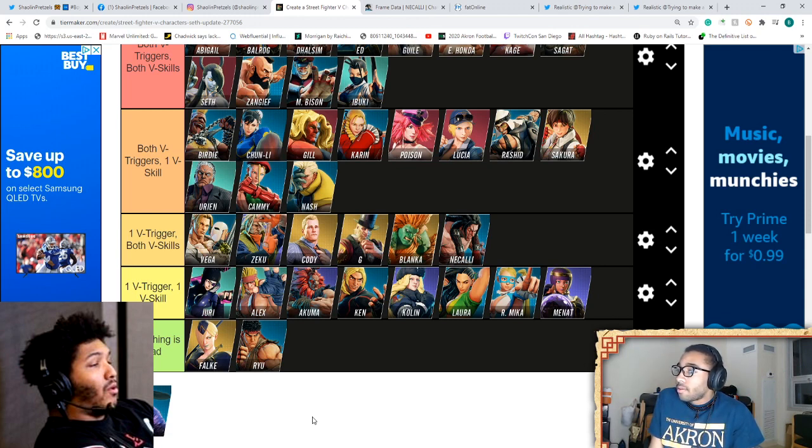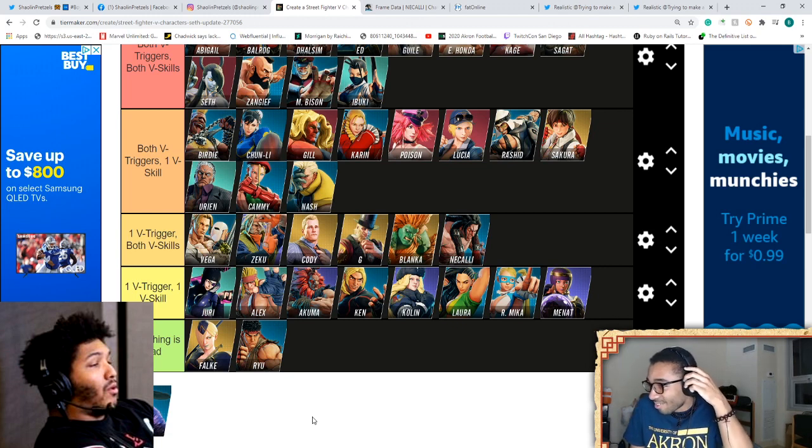And then V-Trigger 1 is like the poison cloud, kind of like Juri's in a way, where whenever you're near him, you feel the effects of it. Wait, V-Skill 1? Or V-Trigger 1, my mistake. Oh, yeah, okay. So can you make a column where it says nothing but one V-Trigger? Is that seriously where we're at?